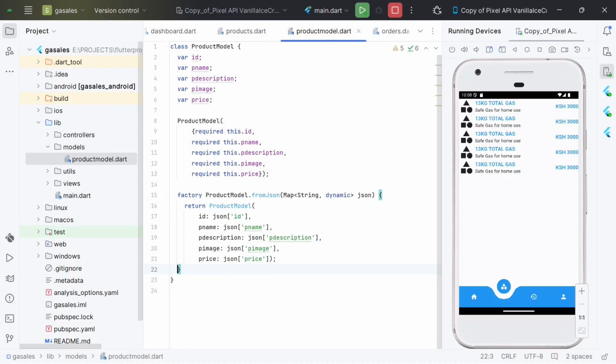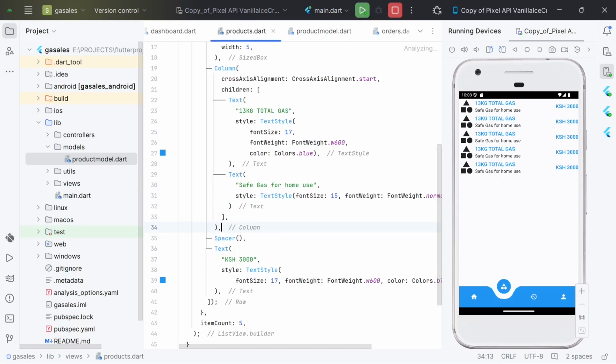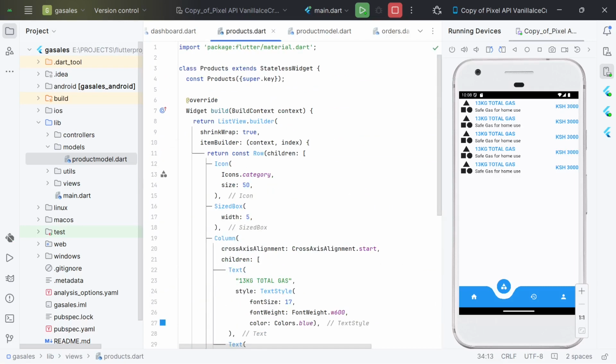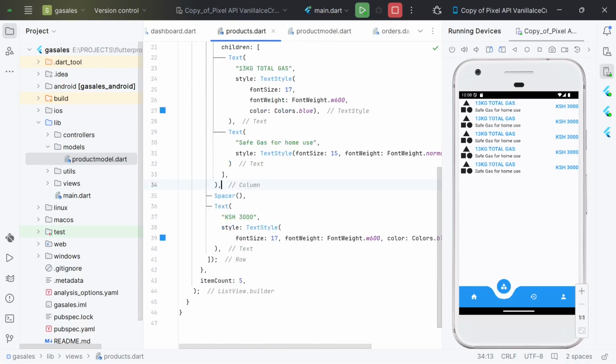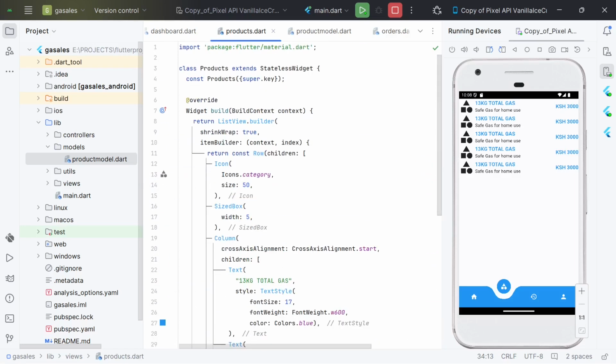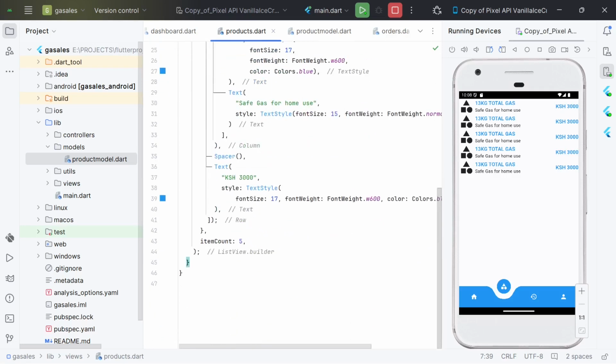Now we will use it to actually get whatever data we are getting from the JSON string and convert it into a model. Now let's go to the product page right here. This is the page that is supposed to display these products as they come from the server. So we need to come up with a method that can go to the server, read the data, and bring it back. So right here, after this, we can have a method.